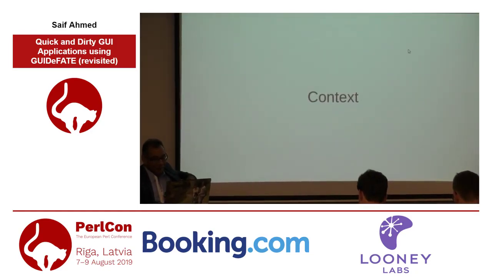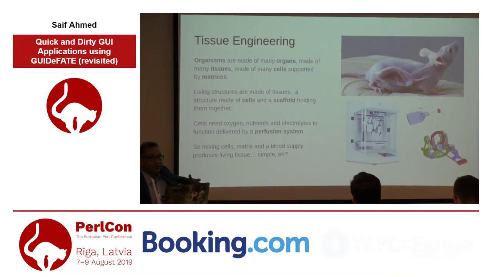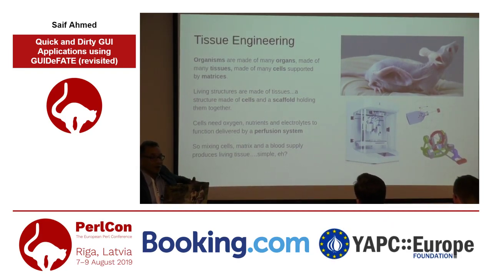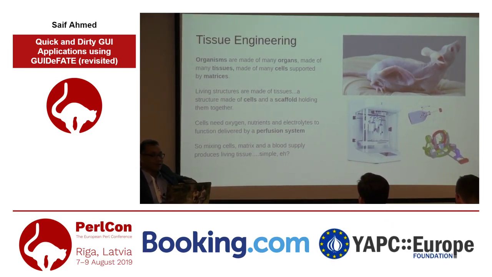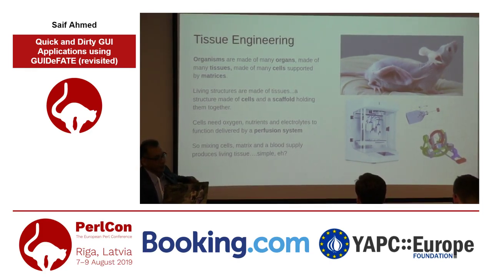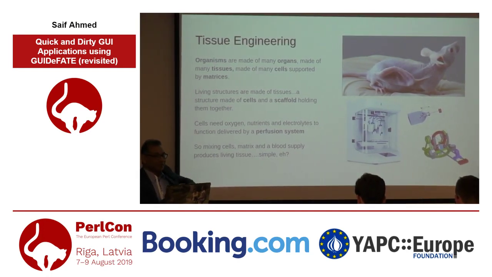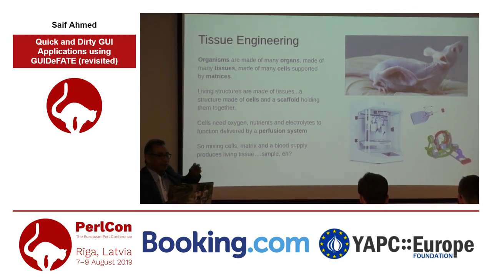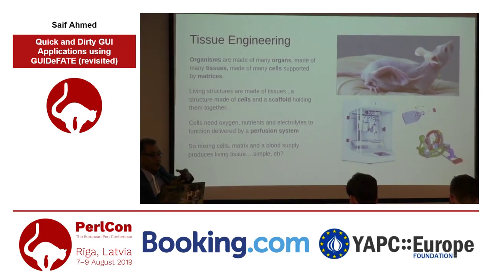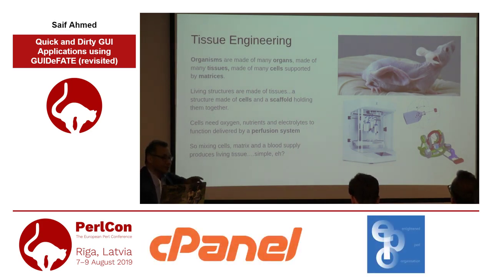So first of all, context. Tissue engineering is a way of generating new tissue. Your body, your organs, and your tissues are made of cells which are supported by a scaffold, which is some collagen or hyaluronic acid or other molecules. So you can take a sponge of plastic and put chondrocytes on it, which are cartilage cells, and put them on the back of a nude mouse. This nude mouse has not got an immune system, so it will not reject human cells put on it.